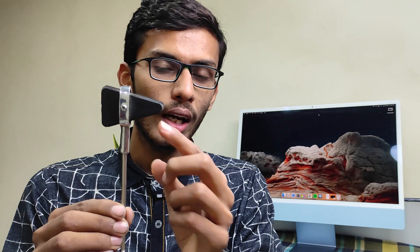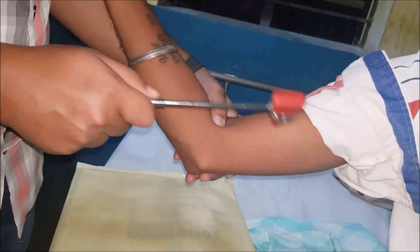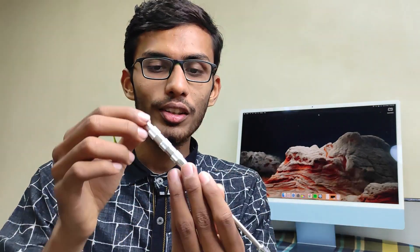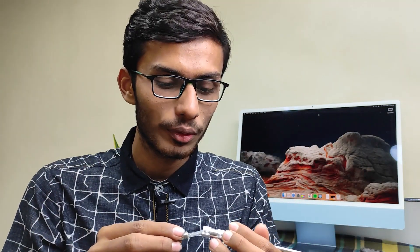Do pause the video and let me know in the comment section if you know what this is. So we use it for nerve reflexes — like the knee-jerk reflex we studied in class 11 and 12. When we hit the knee it causes the leg to move. This hammer is used for different reflexes and also for testing touch reflexes.